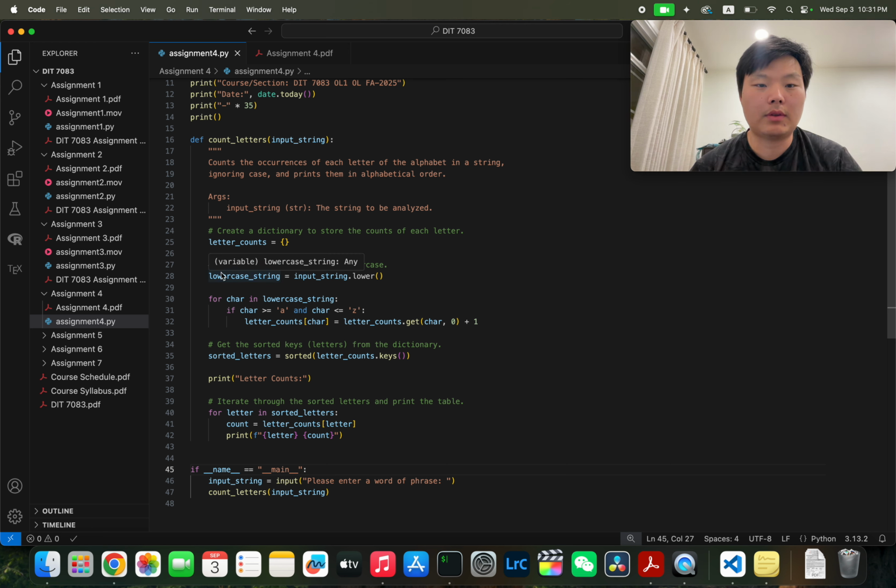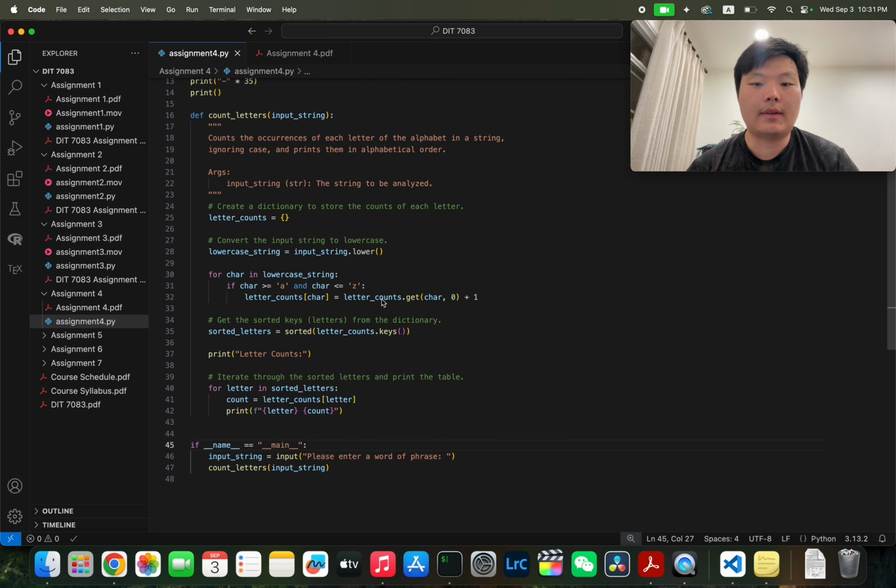The first step is to lowercase all the letters in the input, because we don't want to count a lowercase A differently from an uppercase A. So I just lower the input string here.